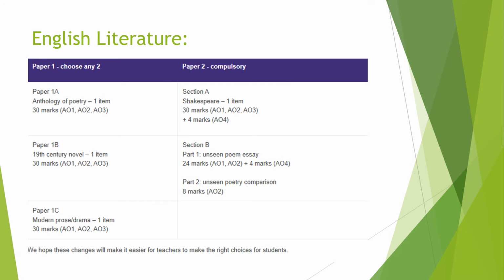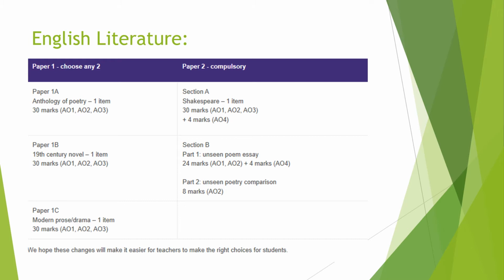This year, the examinations for GCSE English Literature are going to look a little bit different. AQA, the exam board we use for GCSE English, have just released an outline of what these exams will look like next summer, and this has been approved by Ofqual. For English Literature Paper 1, students will now have the option to choose 2 of 3 questions on the set text that they have studied.